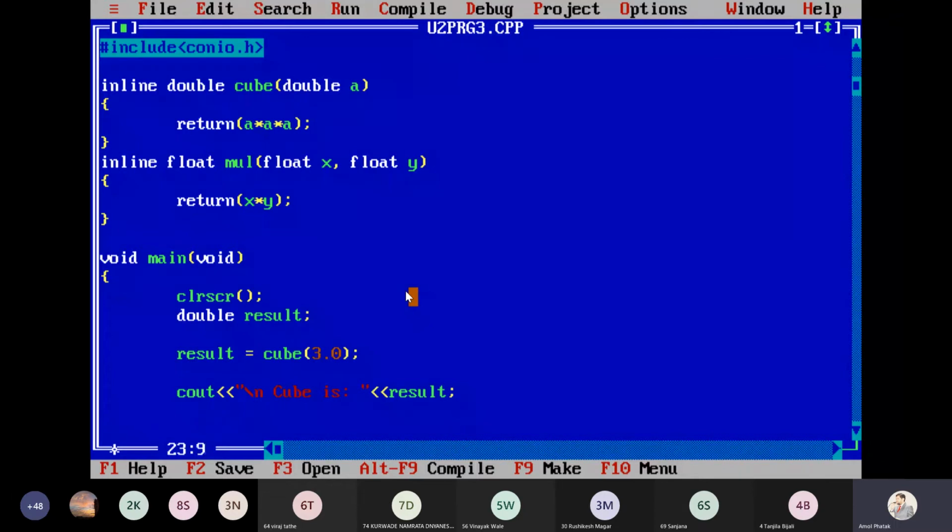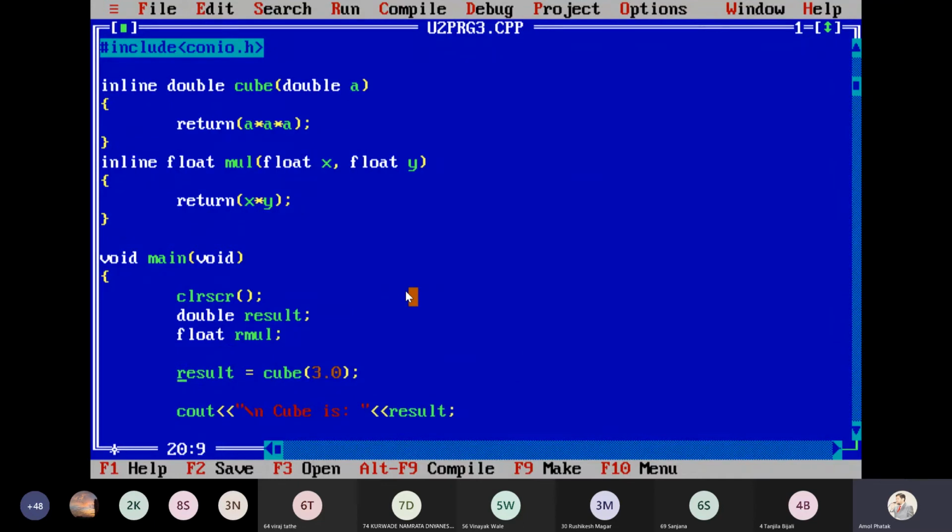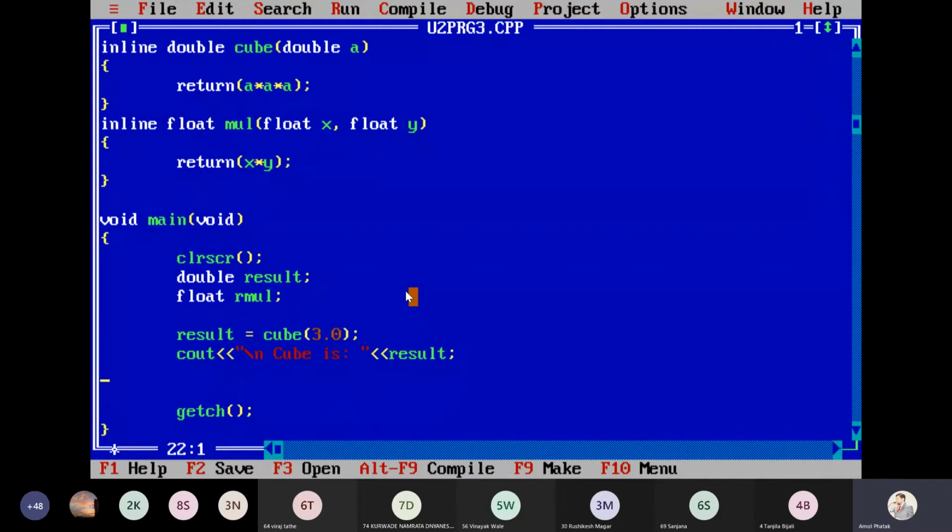And I'm passing the values here. Again, I have to store this result, so one variable is required. I use a float, multiplication r, the result of multiplication, r mul. Suppose I write down the variable. So this is correct, no issue. This is for cube. Now I'm going to pass the values to the function for multiplication.